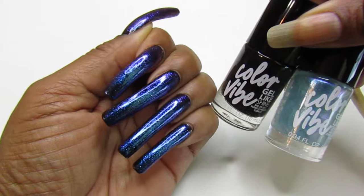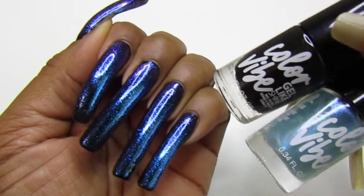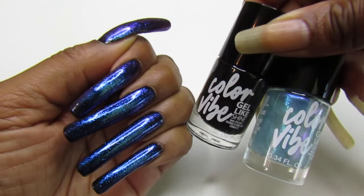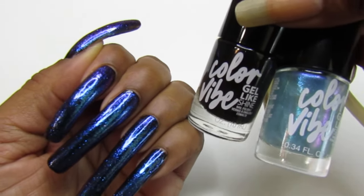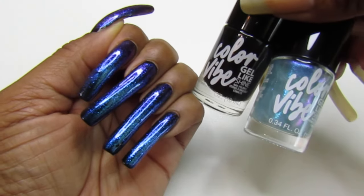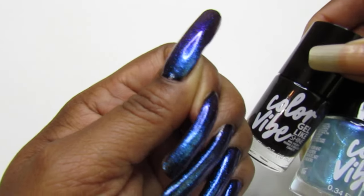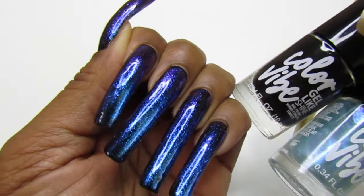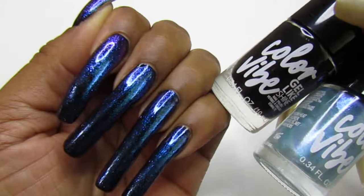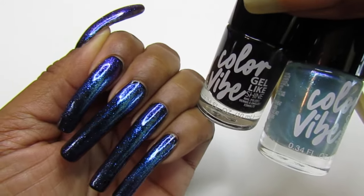But look how these two colors look together. Oh, they are beautiful. Look at that. Wow. That is so freaking pretty, if I do say so myself. Gorgeous, gorgeous, gorgeous. Yes.